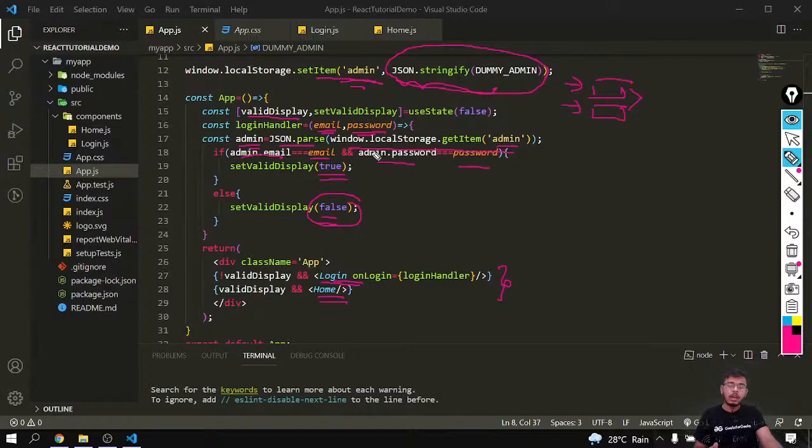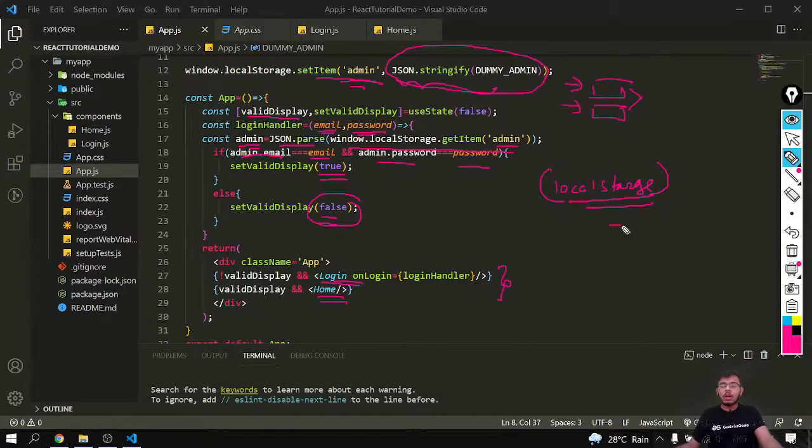regarding the useReducer hook. And over here, we have used another important concept, that is the local storage. You can find out about this in detail if you search in Google for JavaScript local storage.